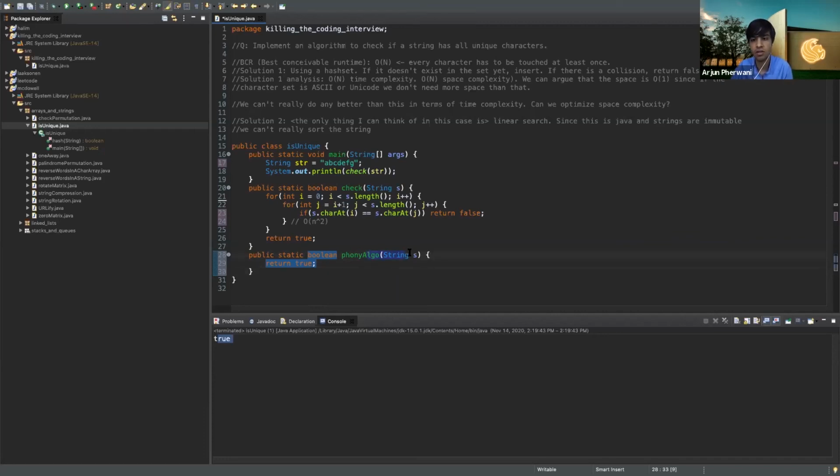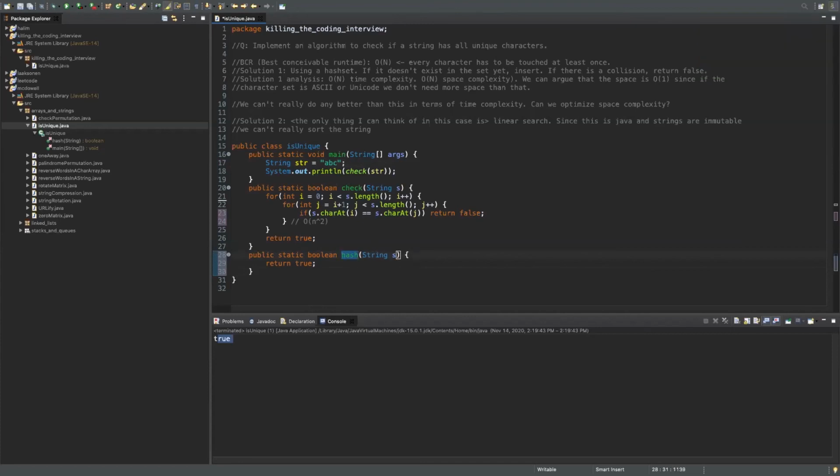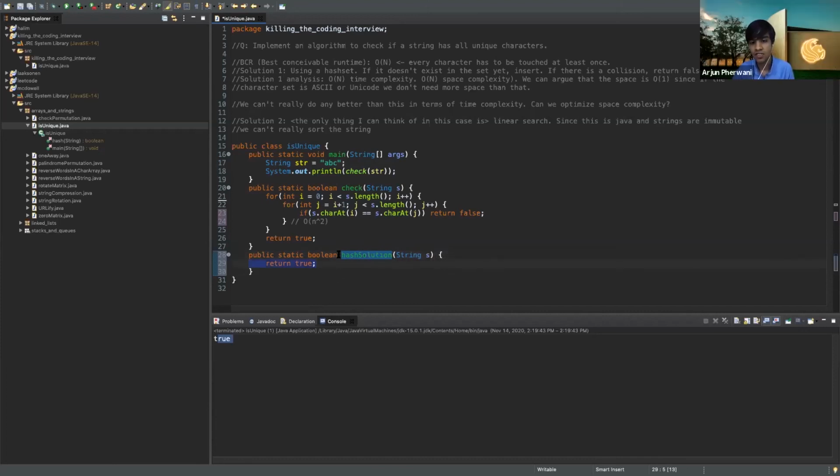It doesn't touch the string. So if the string I gave it was empty, it would still do the same thing. And if I gave it a 1,000 character string, it would still do the same thing. Does that kind of make sense? Yeah, it's pretty clear. So any size of string, it's always constant. In this case, yes, for this phony algorithm.